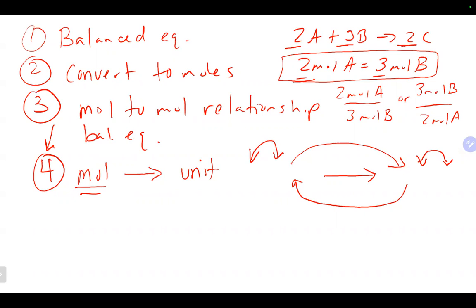Now, we also talked a little bit about the idea of theoretical yield. When we talk about theoretical yield, that is usually what you get as a result of doing a stoichiometry calculation and figuring out how much product you produced. So a yield always has to be a product. You can't have a theoretical yield of a reactant, but it's always some type of product. And as we'll talk about a little later, that's pretty much your maximum product that you should be able to produce if everything went perfect in that particular reaction. Any questions on any of those steps there?